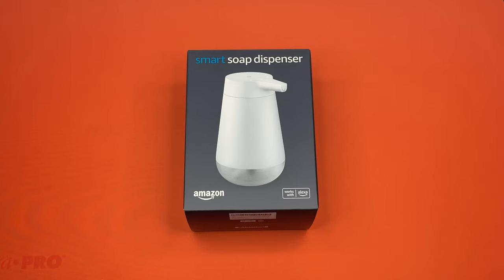Today we got our hands on the Smart Soap Dispenser by Amazon, and as you can tell, it works with Alexa from the bottom right corner. Now, this isn't our typical unboxing, but it is pretty smart, so let's go ahead and get started.